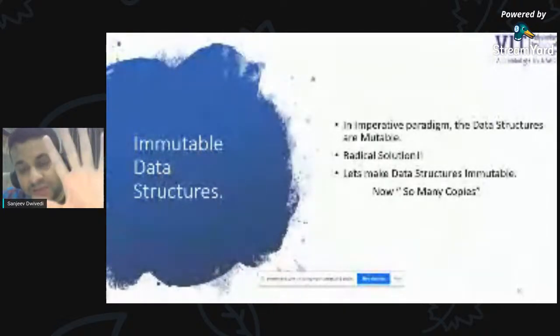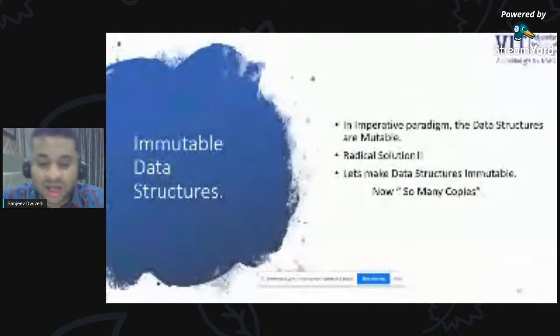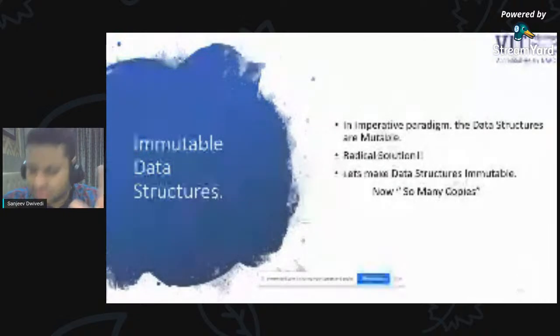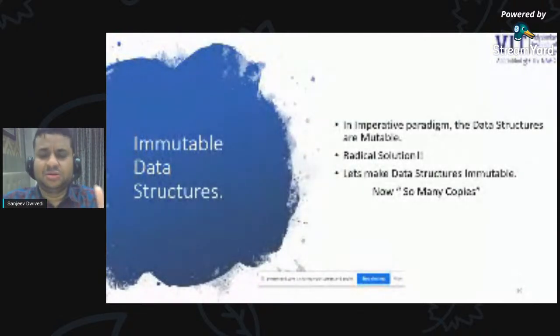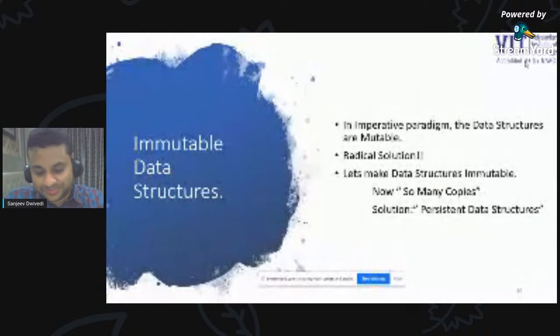डेटा स्ट्रक्चर इम्यूटेबल करने का फायदा बहुत है। जैसे मैंने कहा, हमारे बग्स नहीं रहेंगे, we can have array, we can have hash, we can have map that will not be changed, correct? ये मेरे रियल वर्ल्ड प्रॉब्लम को काफी सॉल्व करेगा। डेटा स्ट्रक्चर इम्यूटेबल होना काफी रिकमेंडेड है, बट देन वी नीड टू क्रिएट सो मेनी कॉपीज। अब इसका एक दूसरा सोल्यूशन है, लेट अस हैव अ persistent डेटा स्ट्रक्चर.